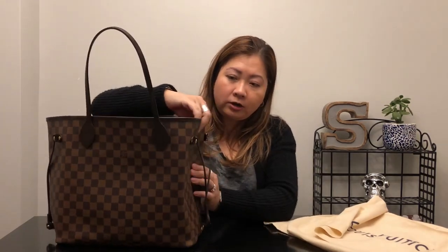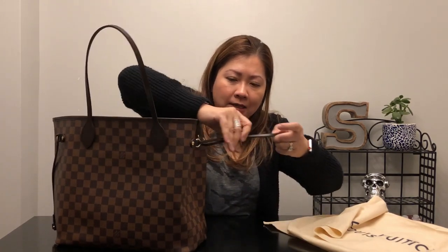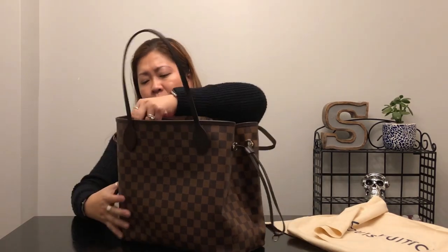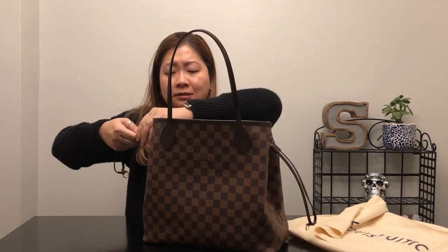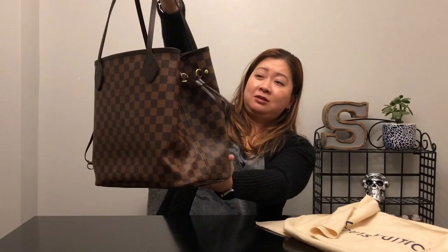These tassels are not just decorative. You can kind of transform this bag — people have described it as a more dressy tote. Nonetheless, it's still a tote, but it kind of changes the look a little bit. It kind of reduces it to a thinner tote, and it almost looks like a whole different bag. I think I would do this if I didn't need all that extra space — I could make it this small and it's still really cute. It actually changes the whole look of the bag, which is really cool. To me, this is a classic.